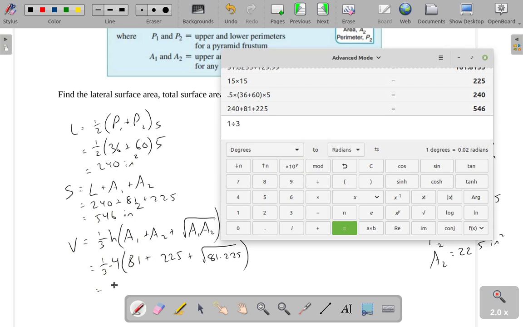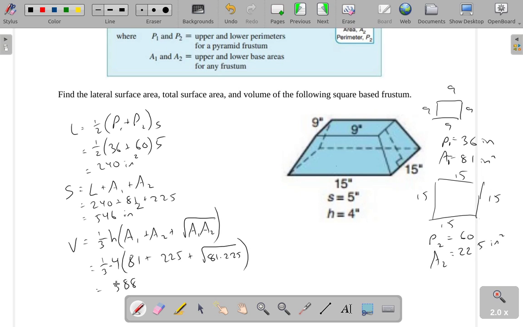I'm going to do 1/3 times 4 times, open up some parentheses, 81 plus 225 plus, I'm going to do the square root of, where's the square root on here, right here. And because I want to make sure this square root is evaluated properly, I'm going to open up a second set of parentheses here to do the 81 times 225. When I close my first set of parentheses, you can see that matches up, that closes my square root. And then the second set of parentheses closes up the parentheses that I actually have written down here. So I'll press enter, and we get 588. This is the volume, which means it'll be measured in cubic inches.